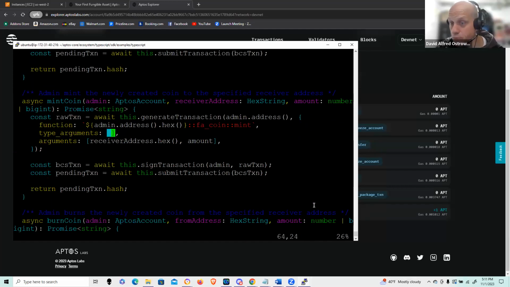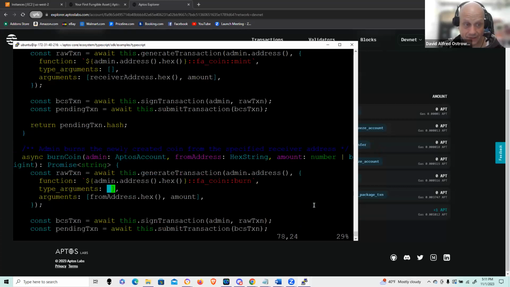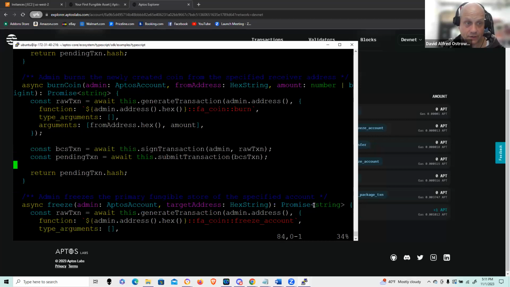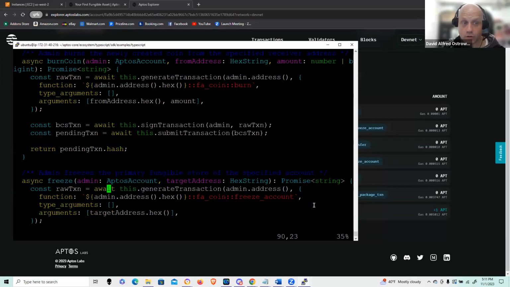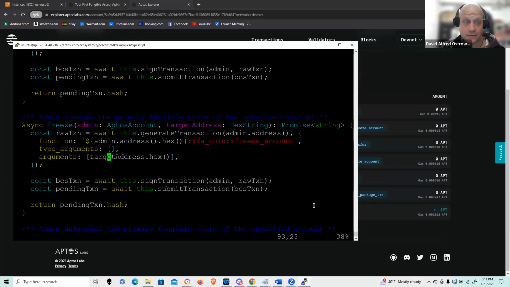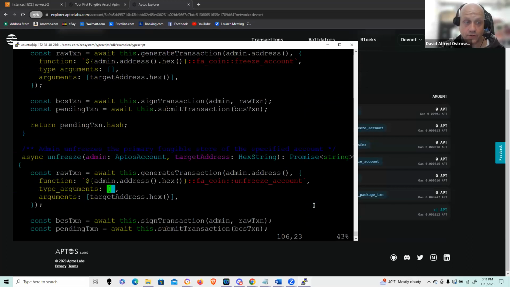We'll take a look at the Move code that it is initiating in a few seconds here. Burn coin works in the same fashion. And I'm reading in the admin with the Aptos account and the from address and the amount. Perform the burn coin. And similar nature with the freeze, doing a sign, submit, and return a transaction.